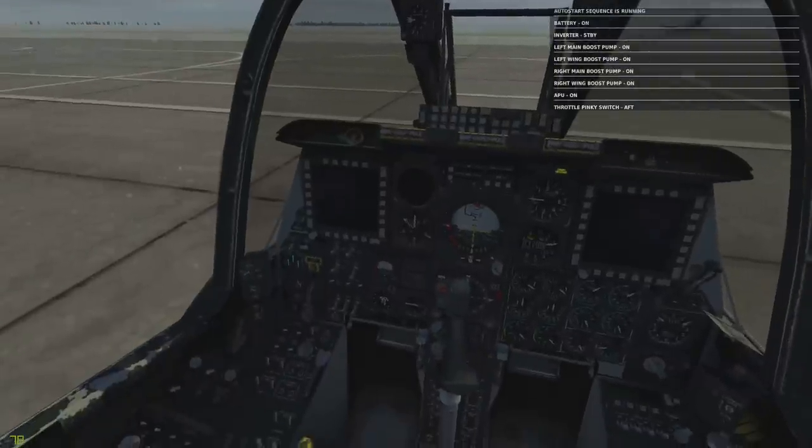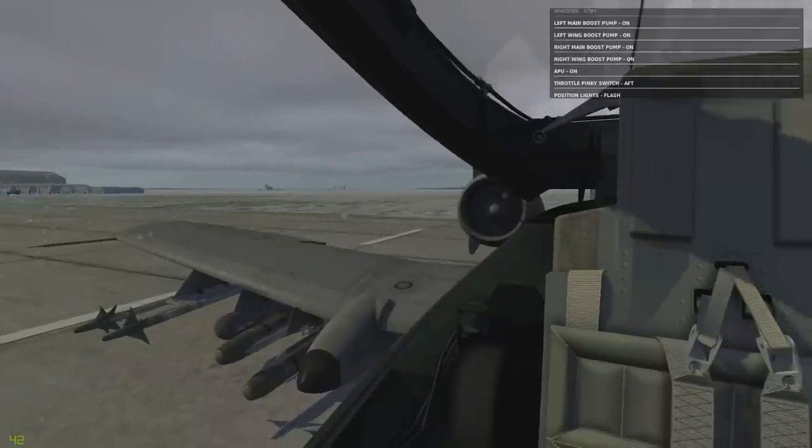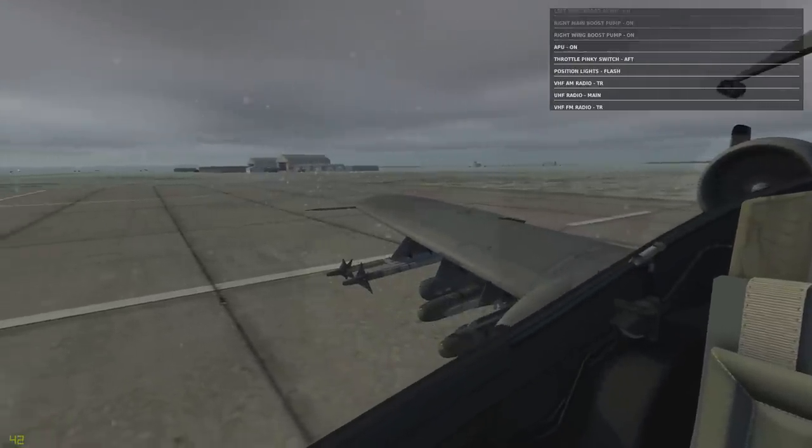Now it's going to get awfully loud here, so I'm just going to close the cockpit. This is usually the last step in the startup sequence, but I can bypass this one. Control C to close that one, and that'll just quieten down the storm and the engine startup sounds a little.